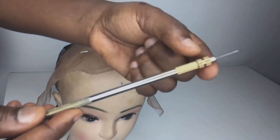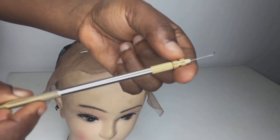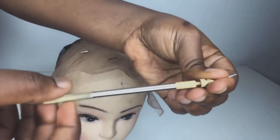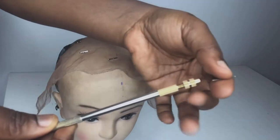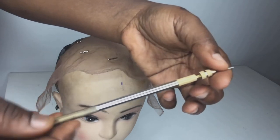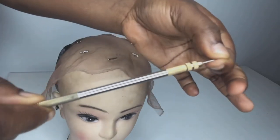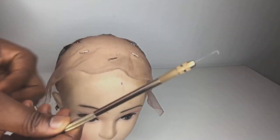The needles come in different sizes depending on how many strands of hair you intend to pull at a time. You can see that the brass holder is adjustable. You can unscrew it and add your ventilating needle to it. Both of them come together, but in most cases you can buy the needle separately and just tie it onto your brass holder.